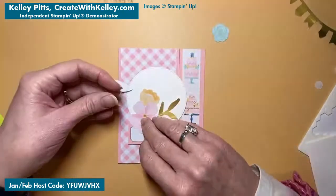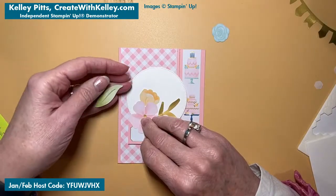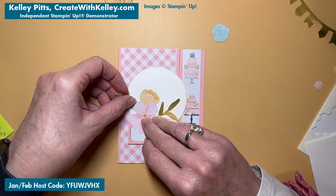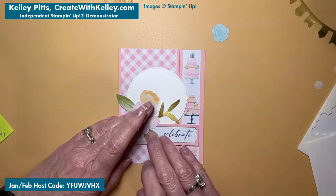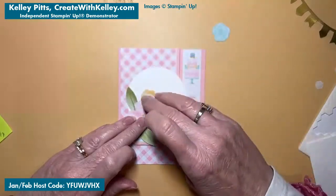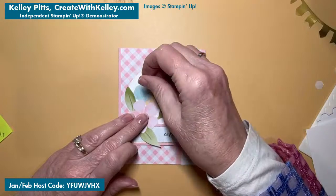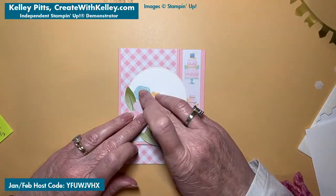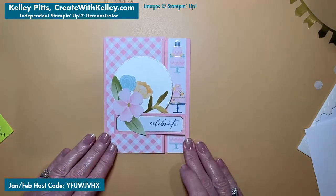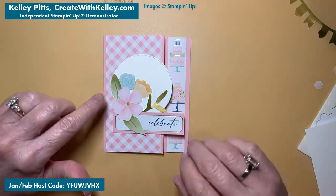Don't really like that there. I like this curve over here. Oops, can you have the leaf either way? I think that looks like it should be here. Take up a little more room. I don't think that's really helping me a whole lot, but I think that's pretty. Do y'all like that? You have any other suggestions before I put these down?